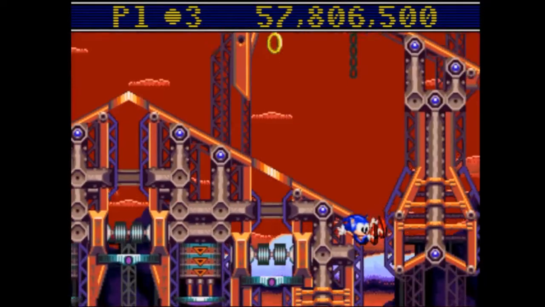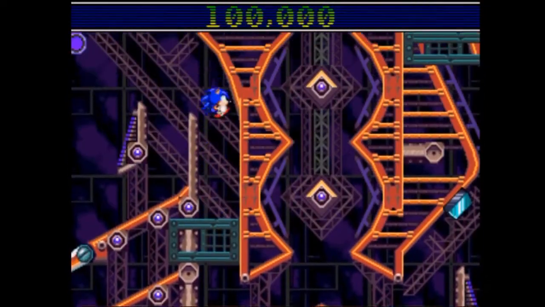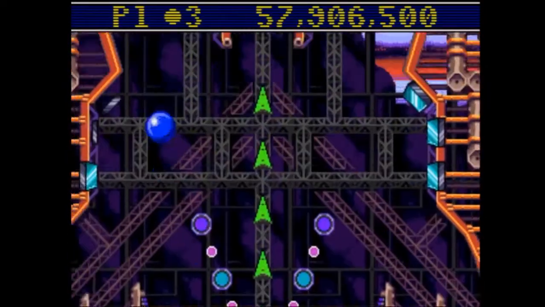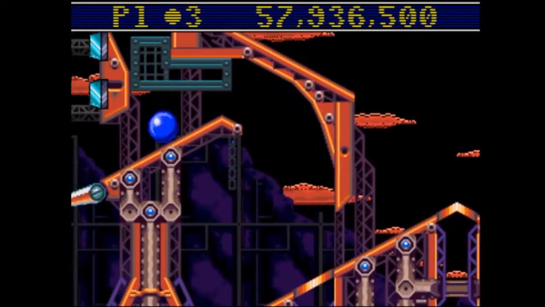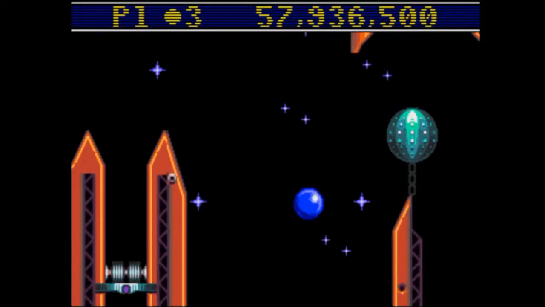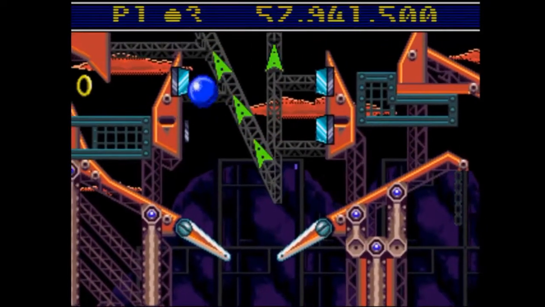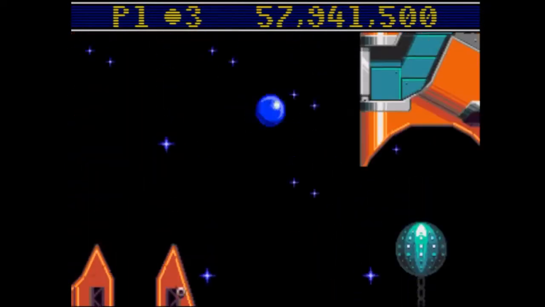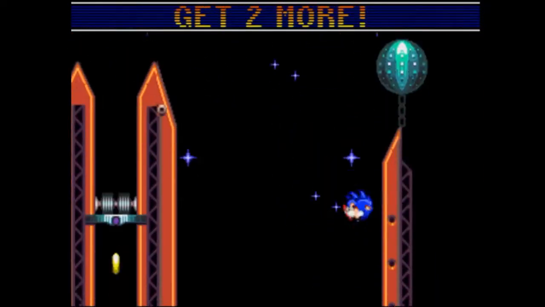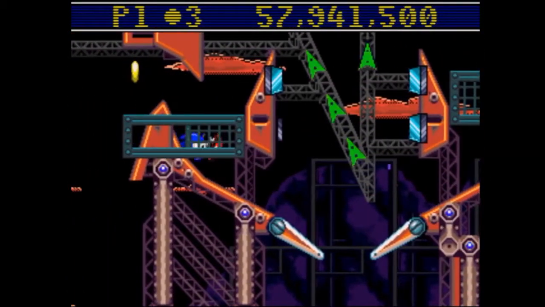Now, those are actually springs that we can go up, but we don't want to just yet. Well, you see what I'm talking about. Never mind. Not going there yet, either. Unfortunately, we're back on the left side now. Somehow, we have to get back to the right side without dying. This is going to be risky.